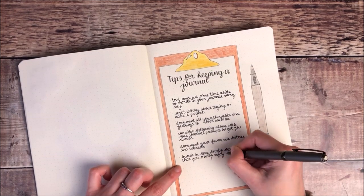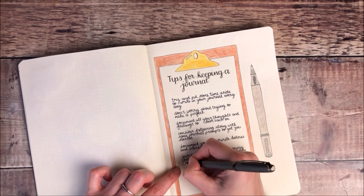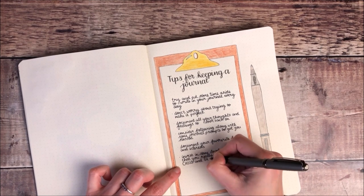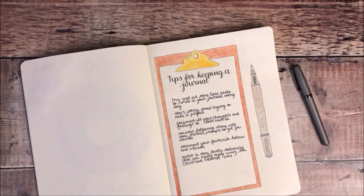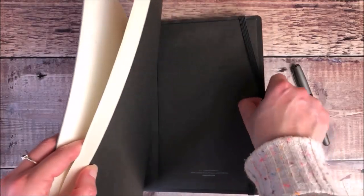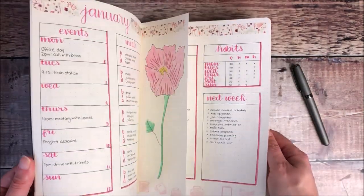Once I'd completed both journals, I posted them off to Schaefer and waited for their feedback. Fortunately, they were really happy with the pages that I created. I still get nervous when working with brands because I really want to show off their products in the best possible way. But thankfully, they were really happy.